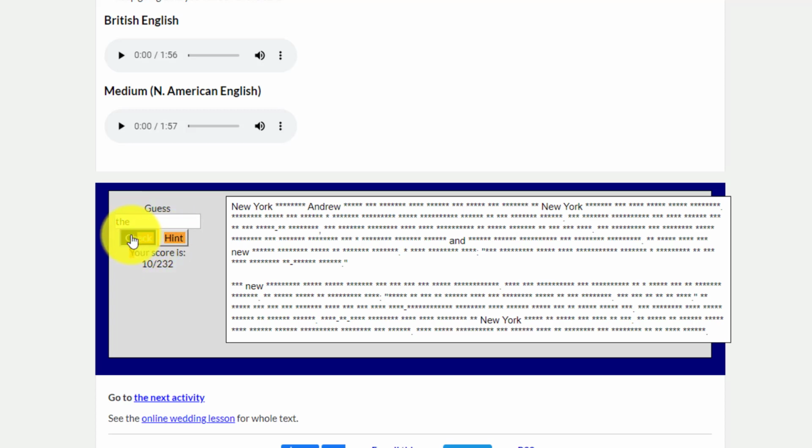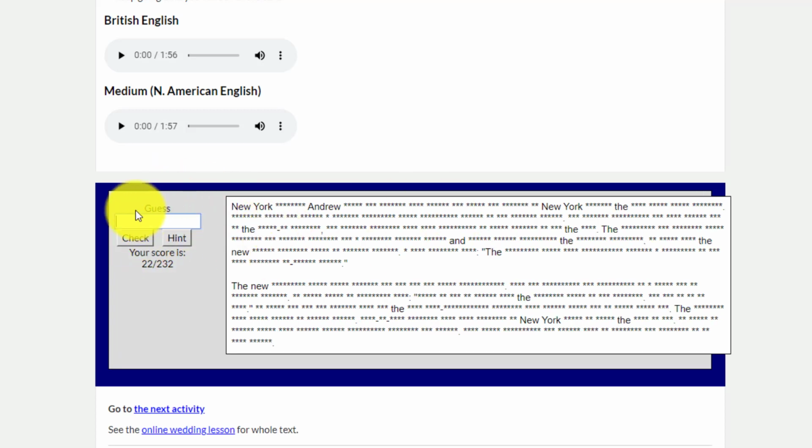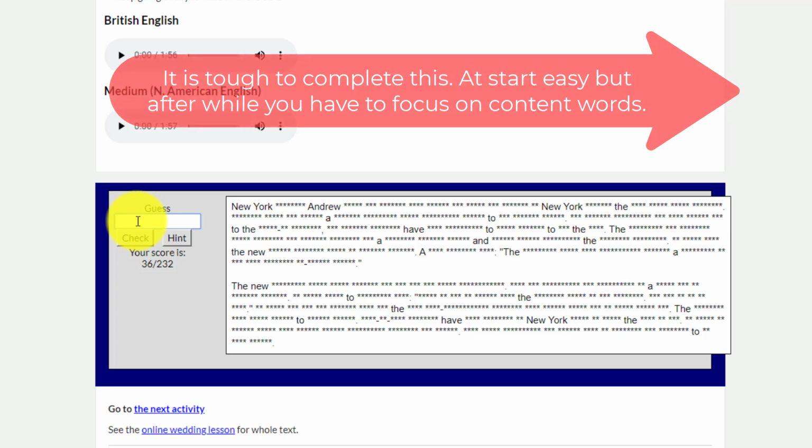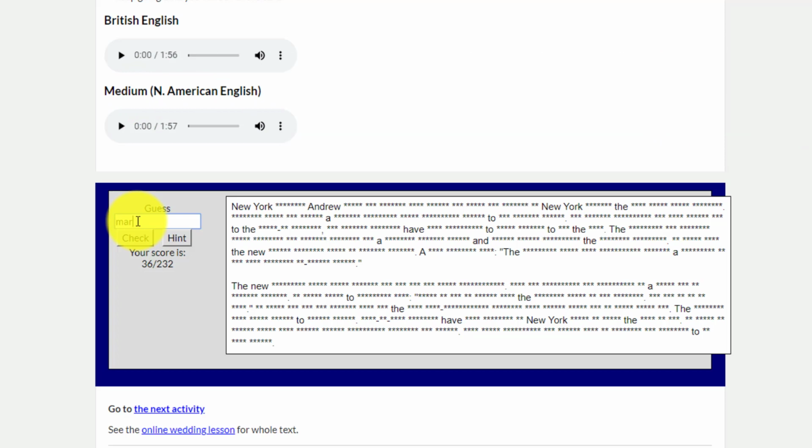Okay. So you just get the students together to think of as much vocabulary as possible. Now, it's actually really hard to rebuild the whole text. At the beginning, it's easy because you can put in all the simple words like to, have, the, and, an. But very quickly, you need to start thinking about the words connected with the topic. So then you're coming to the content words like marriage, okay? Marry, for example. Let's have a look and see if that's in there as well. And so you add the words. Now, if the word isn't there, you'll notice that it will come at the bottom.